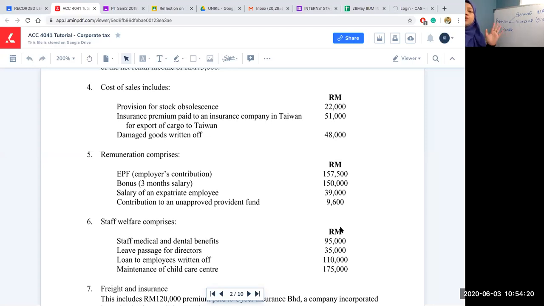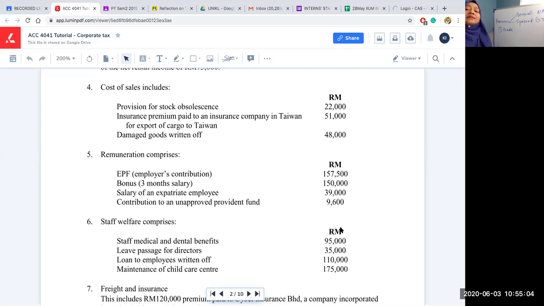So you will age your debtors, the amount due to collect within 3 months or less than 3 months, 3 to 6 months, 6 to 9 months, 9 to 12 months or more than 1 year, right? So you have a list of your debtors. So most likely those debtors that are overdue more than 12 months and still have not paid, that can mean that you're going to have difficulty collecting the money from them, right? If they have not paid you for more than 1 year, it means the likelihood of them not paying is higher. Isn't it? As compared to those who just owed you 3 months. Right? Those who have not paid their debt for a year will most likely become bad debts.